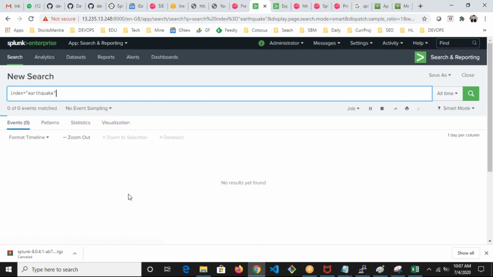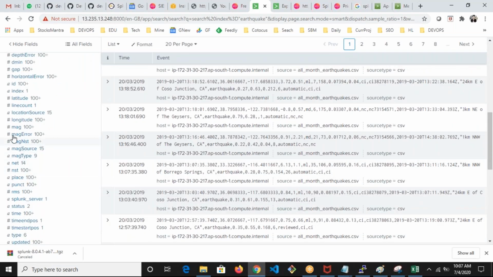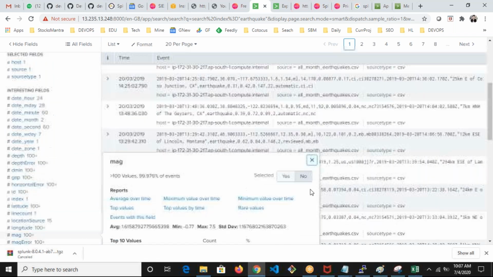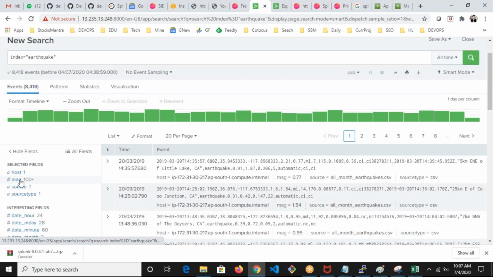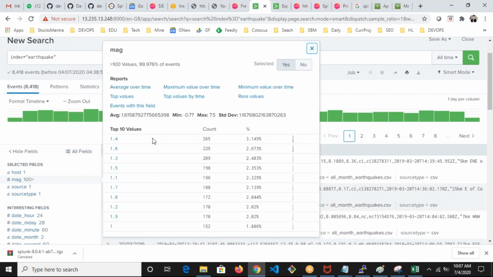There's another way to do that. Select here mag. Where is mag, by the way? Do we have a mag or not? It's here. So now here, selected, yes. So now you have the mag data, and all the data I want: top values, average over time, events, maximum, and all of this data you have.